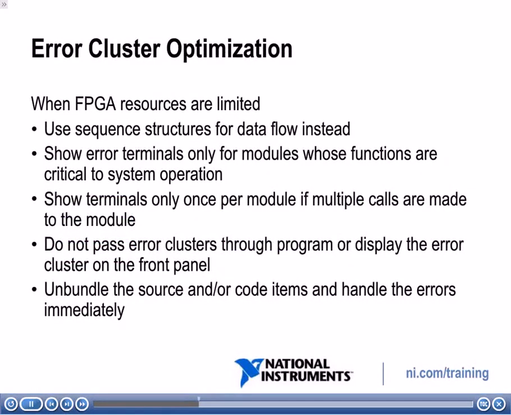Now let's talk about error cluster optimization. Here are some things to keep in mind when you're dealing with errors on FPGA. When FPGA resources are limited, these are some things you can do instead. If the only reason you're using the error wire is for sequencing and determining the order of execution, then you shouldn't be using error terminals for that. Instead, you should use a sequence structure for data flow.